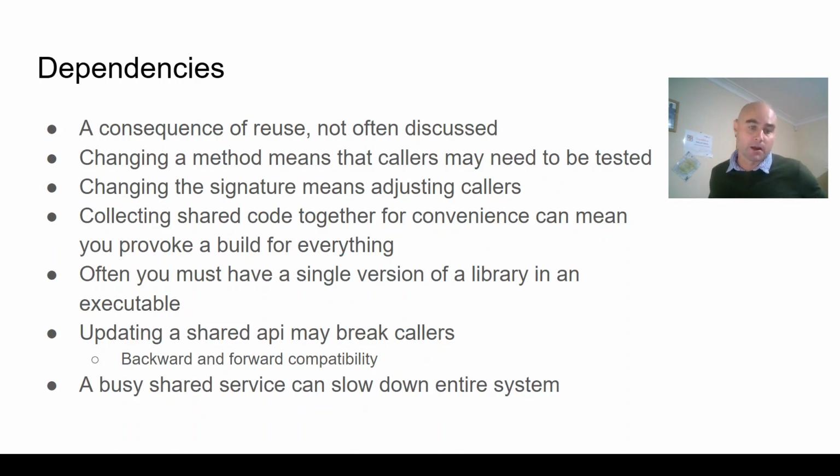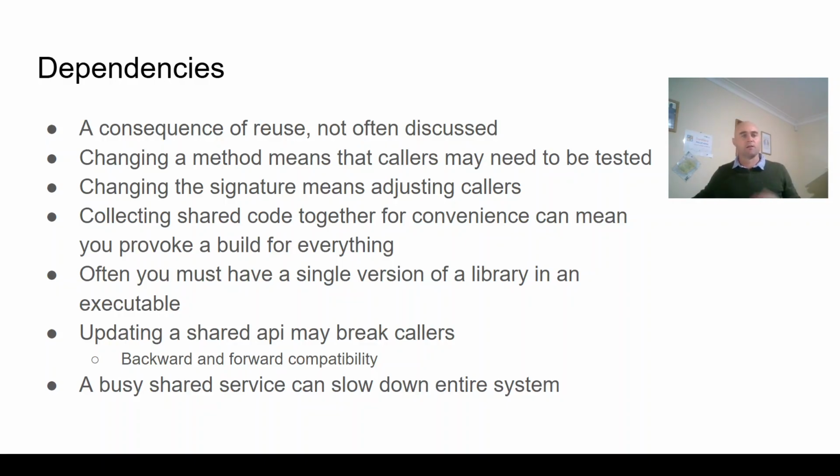I say backward and forward compatibility there, and what does that mean? Well, if you can trust your callers to tolerate certain kinds of changes, then you know that they will be forward compatible with certain changes that you can make. An example of that is you might return a new property as a result of an API call. Another backward compatible change might be that you add a new optional parameter on an API, which some callers might not know about, and they don't supply it, and that might still be fine. It won't break your caller.